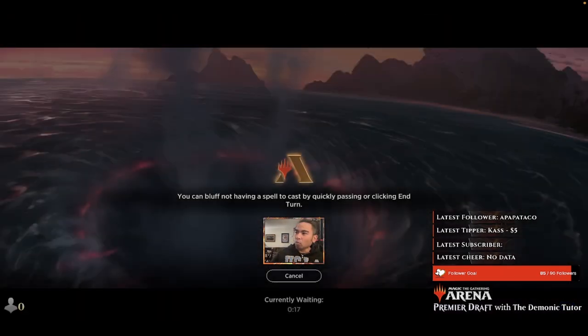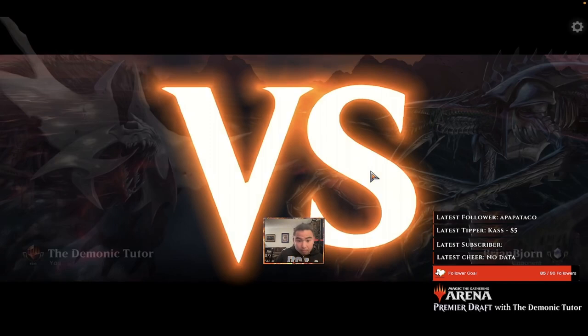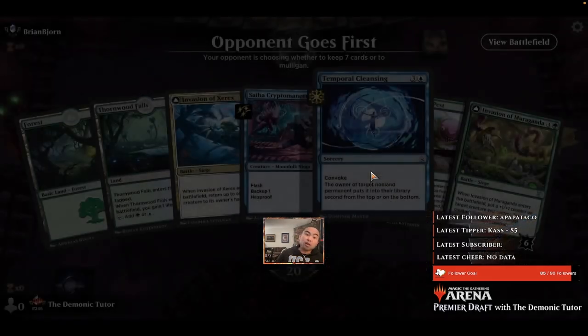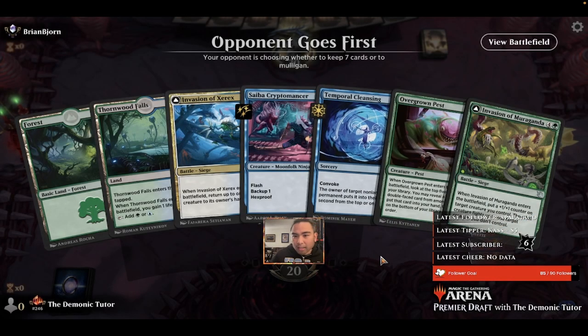Yeah. One of the really special things about these incubate tokens is that you can activate them at instant speed. That's incredible. Which means you can avoid a lot of removal. And you can activate on your turn, you can activate in response to your opponent. It's really flexible. All right, let's take a look at what we have here.